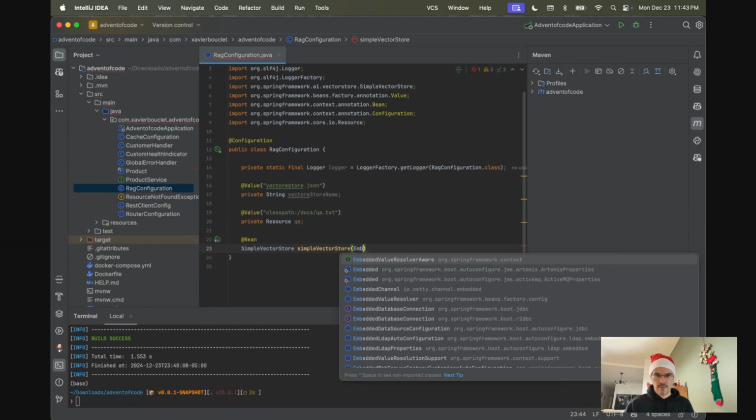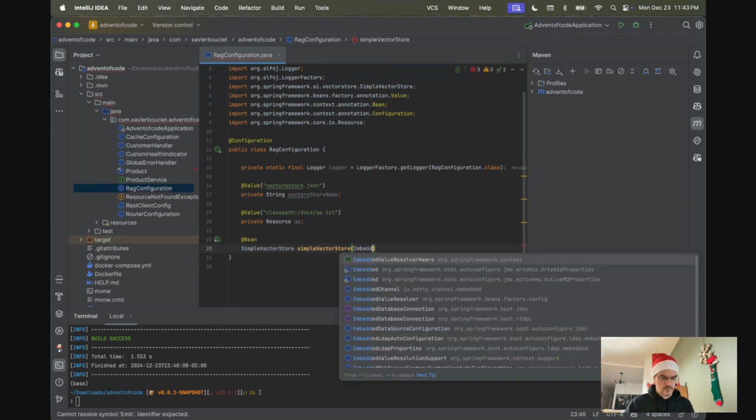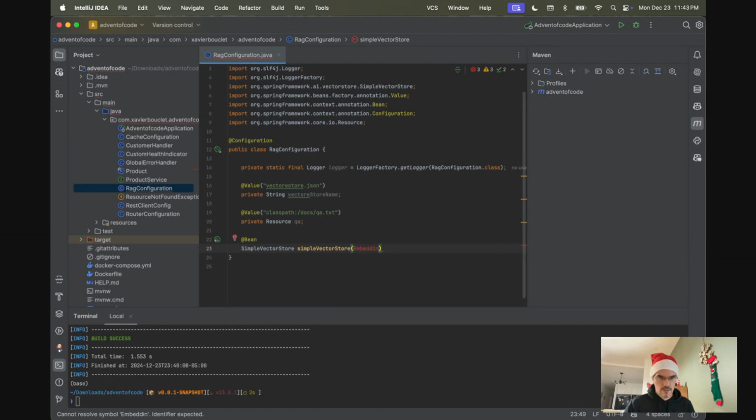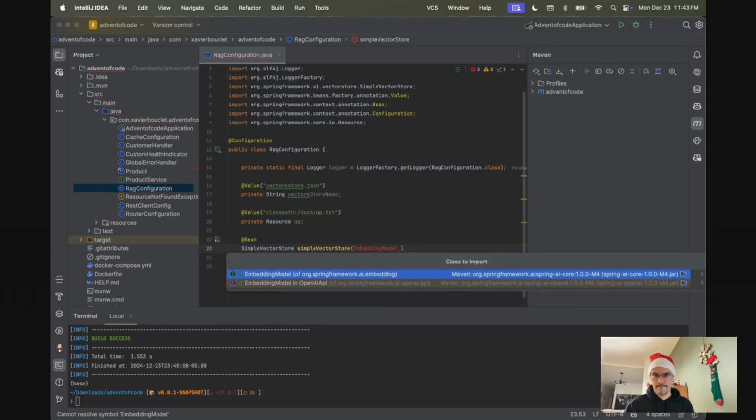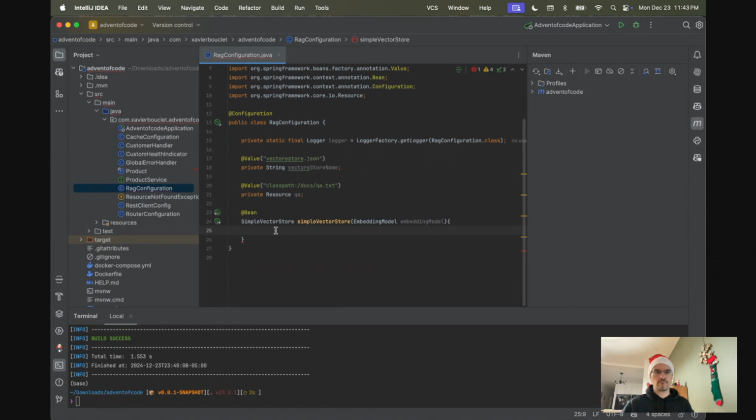And we'll need an embedding model. Cool. Let's define our vector store.